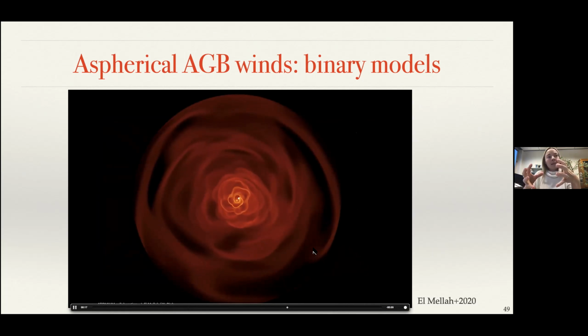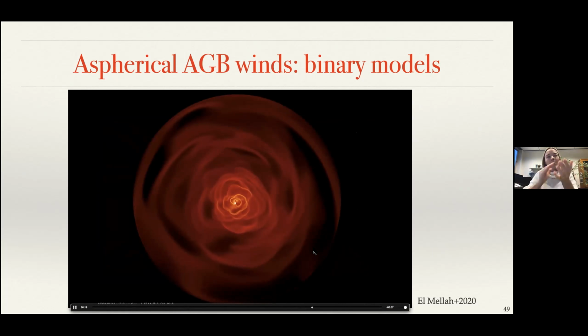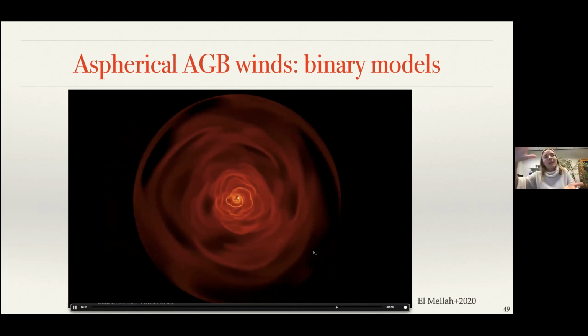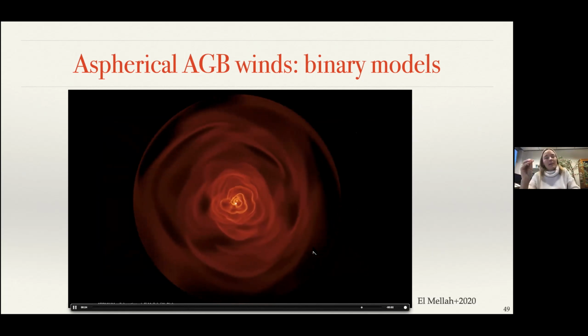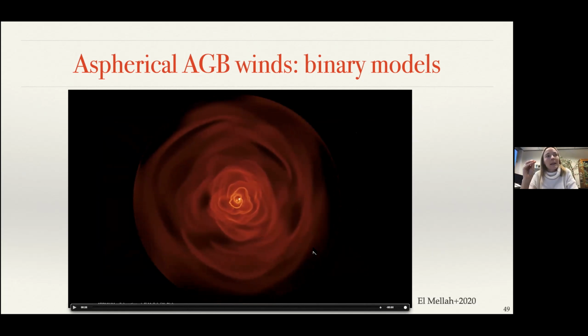And this is a simulation for an AGB star that has a very slowly accelerating wind. Take that point and keep it for later. This very slow, low acceleration is important, and it will dictate a lot of the morphologies that we see. And then you could say, but if you knew that already, we have the buildup of models, we have the buildup of observations, why has this paper then been published in Science?